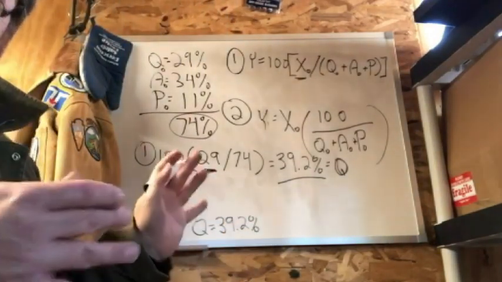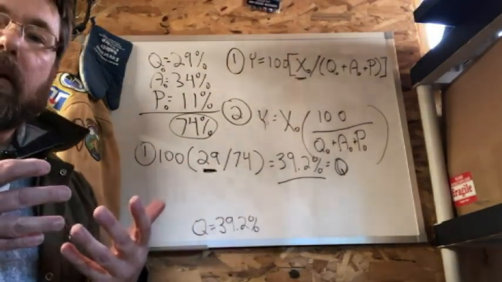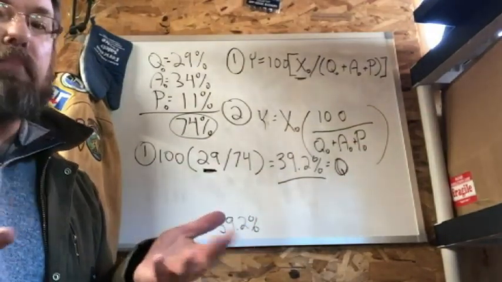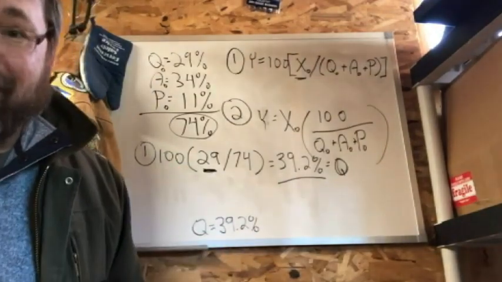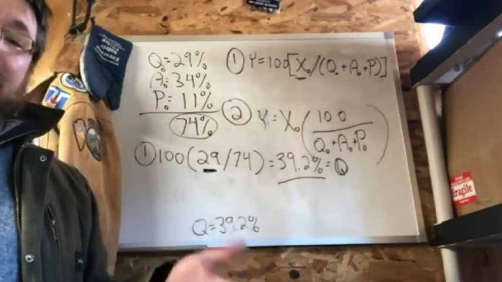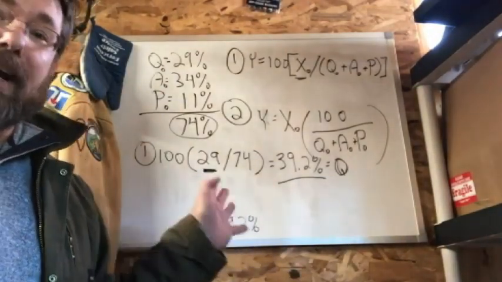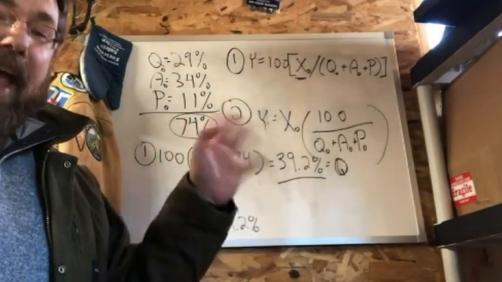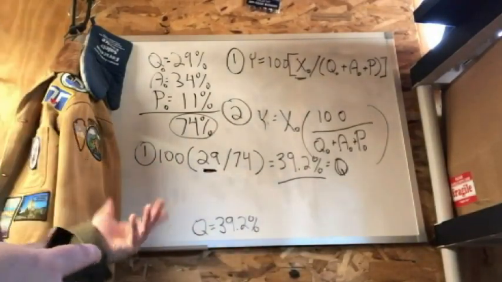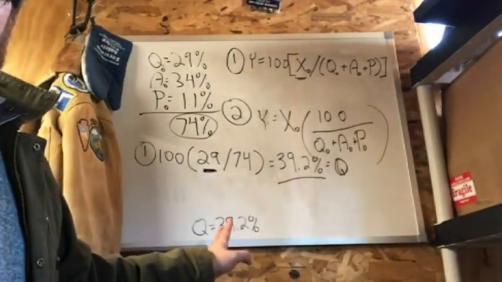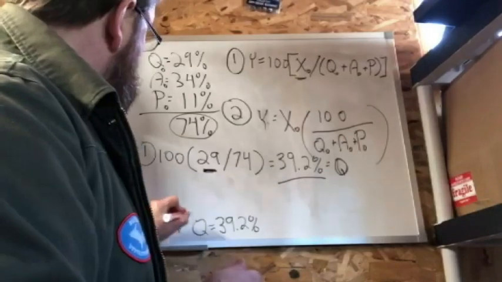Now I'm carrying to 1 decimal place. I'm rounding as I go. Remember I said you shouldn't do that? The reason being is you're going to total these, and you can end up with 100.1% or 99.9% if you round as you go. That's fine because that's just a rounding thing. As long as you're not greater than plus or minus 0.1%, you don't need to worry about it. But sometimes you have to go back, because I've gotten things that add up and I'll be 0.2 or 0.3% off, and that's too much. You're going to see me add these all together when we're finished. So we got our quartz. We are done. Quartz is good to go.